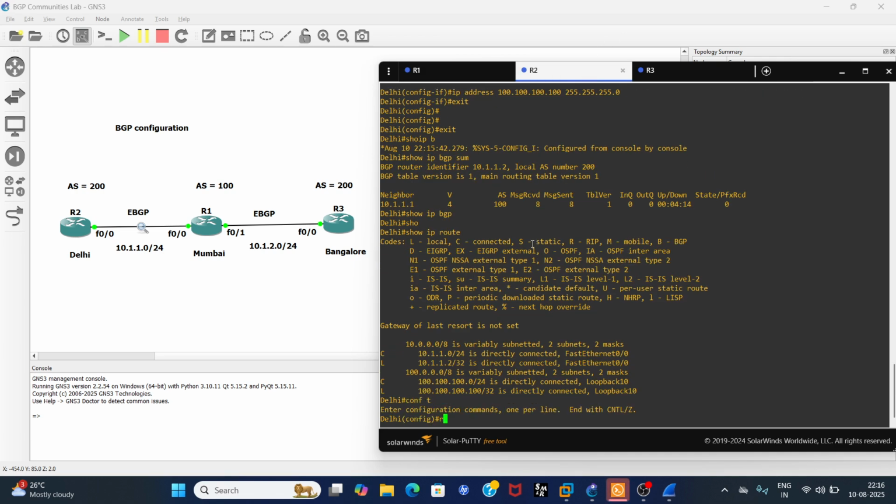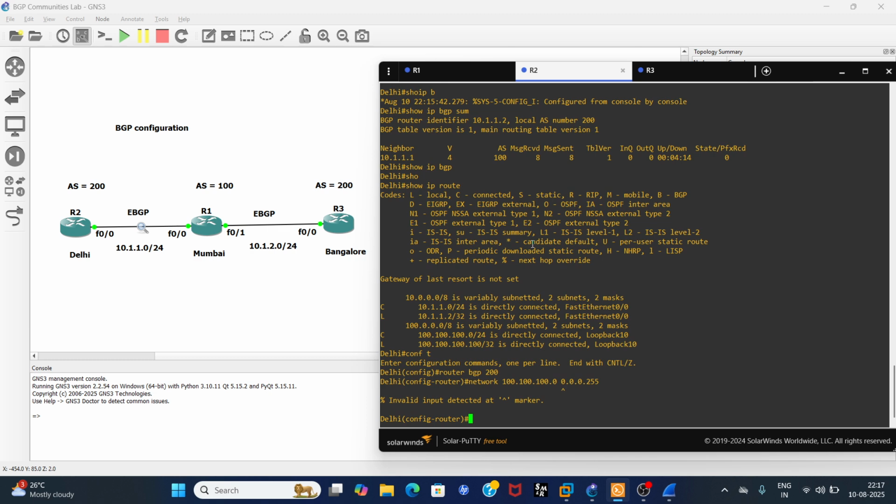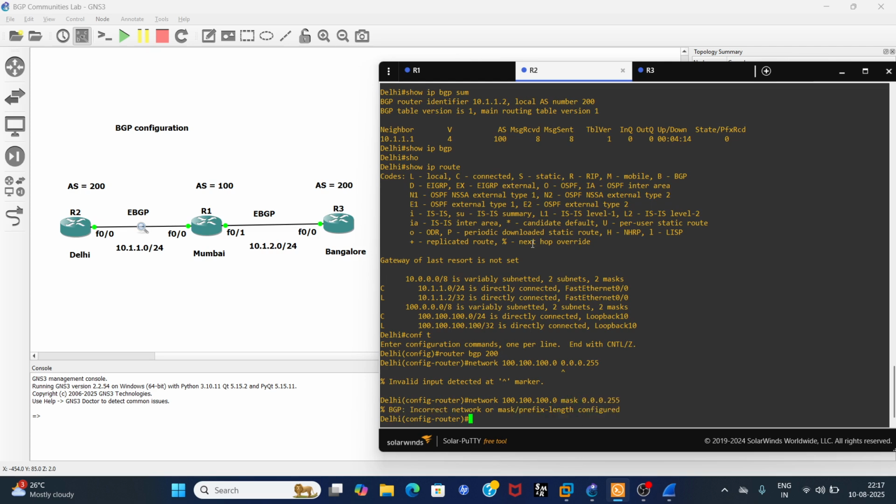So config t, router BGP 200, network 100.100.100.0. If you have to advertise this in the BGP table, then you have to write this command. I missed one syntax, the mask.